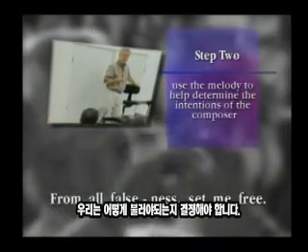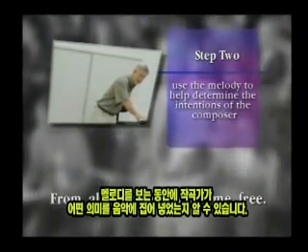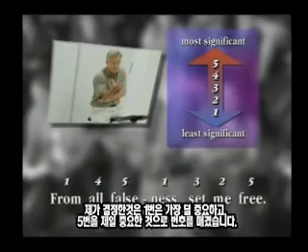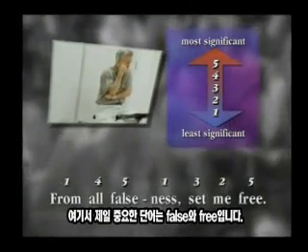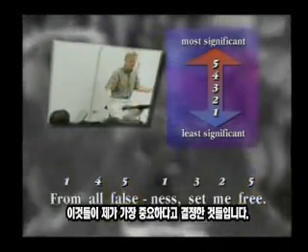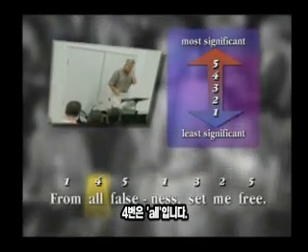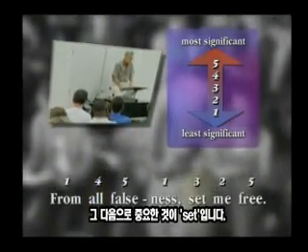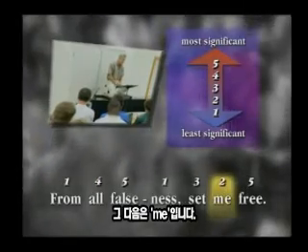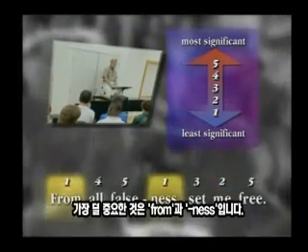Now I have to decide the way I'd like it to go while looking at the melody to maybe gain what the composer was thinking when he set it to music. All right, I've decided that number 1 is the least important word, and 5 is the most important. So my most important words here are false and free. "From all falseness, set me free," is what I finally decided on. Number 4 is all. The next most important is set. The next is me. The least is from and ness.